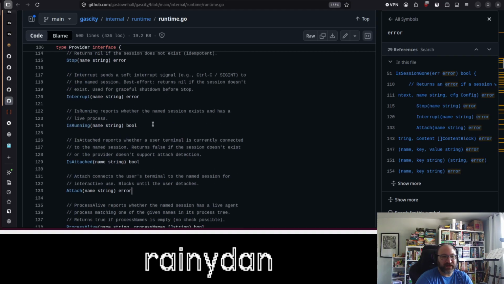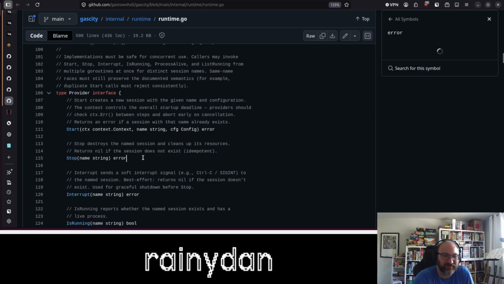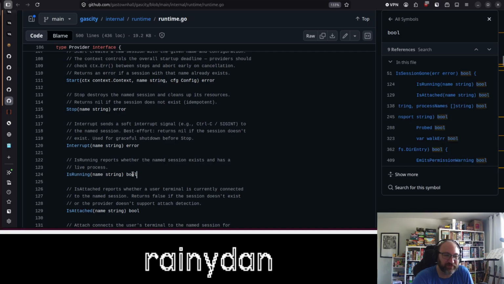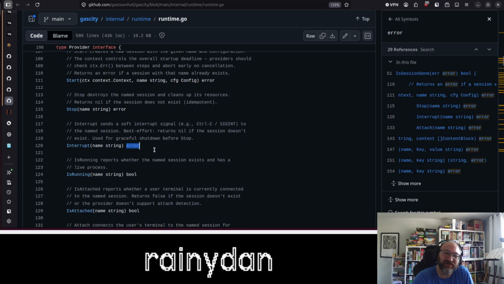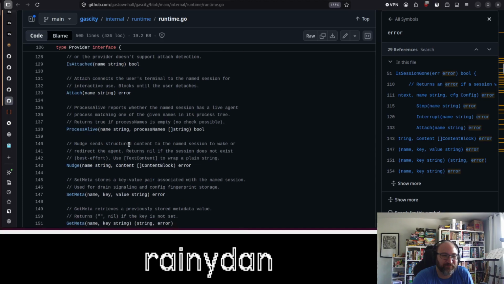It's interesting that I'm rereading this, and it sort of looks like a lot of these just are returning error, which is kind of interesting. These seem to be types that are being returned. So isRunning is a Boolean function. This is an error function, which I assume means that normally it just would return without doing nothing. Like it says, returns nil, or it returns error, and you might look at that error.